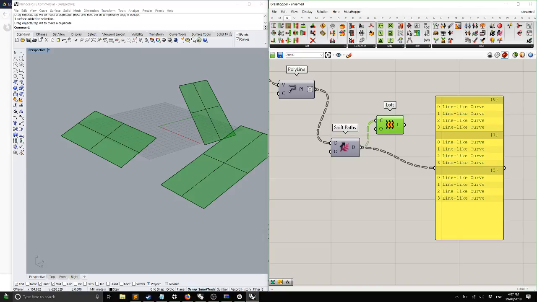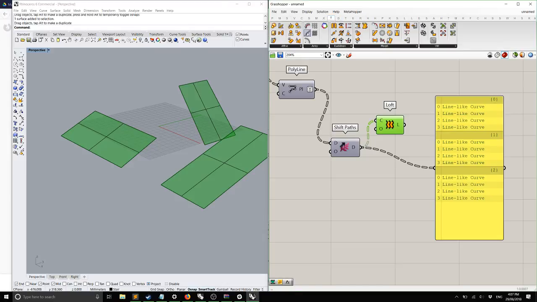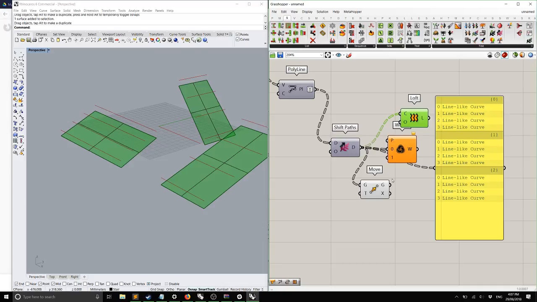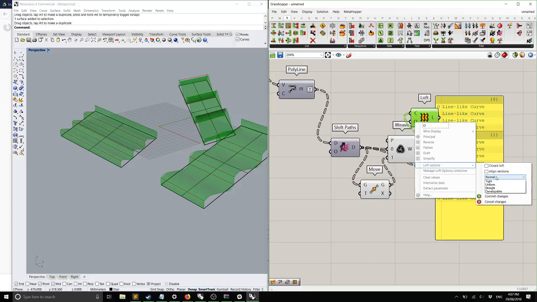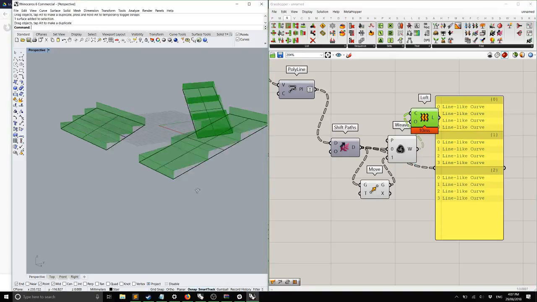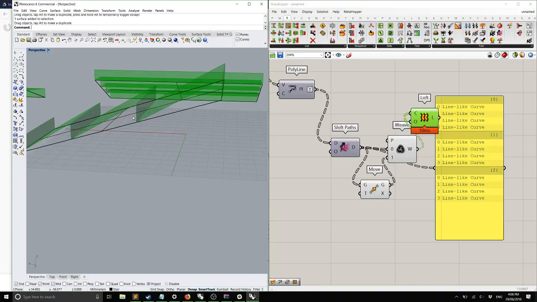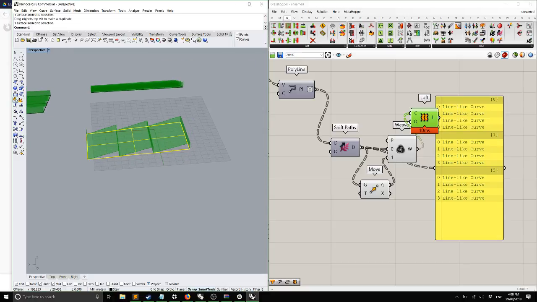So the benefit of that is we can then do functions like transforming the curves, such as moving them up, such as weaving them together, just like we did for a single stair, and then setting our loft to straight, and therefore making stairs. And in some cases it's not working, but I'll explain why. In this case, we'll probably have to do this.